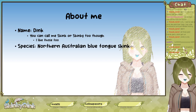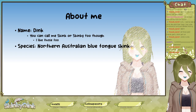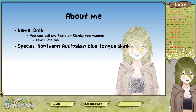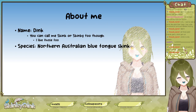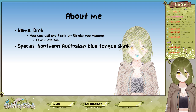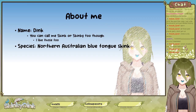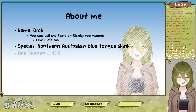I'm a Northern Australian blue tongue skink, but as I'm sure you hear, I'm not Australian. Australia has export laws on their animals, so usually when you get a skink outside of Australia, it's not from Australia. So I was captive bred and raised here in the UK. So I'm a Northern British blue tongue skink, Southern British blue tongue skink, I suppose. But officially I'm a Northern Australian blue tongue skink.